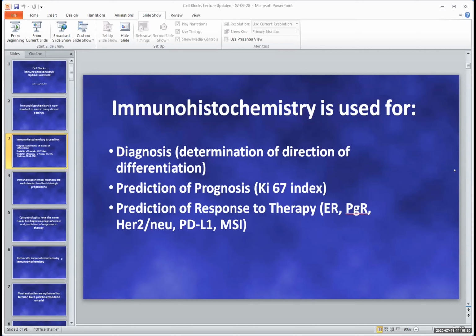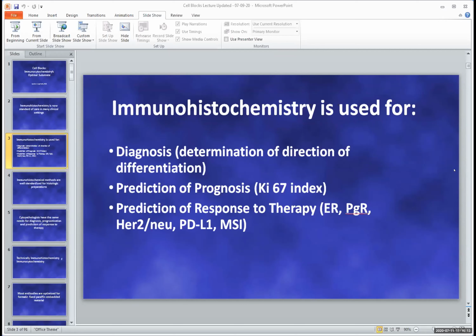Not only are we expected to make a rather definitive and clear-cut diagnosis, but we are also being asked very frequently to predict prognosis. And we have a number of markers that are useful for prediction of prognosis. Ki-67, probably the one that's used most frequently today, and of course that comes into play very often for neuroendocrine tumors at a variety of sites, be it lung, pancreas, etc.